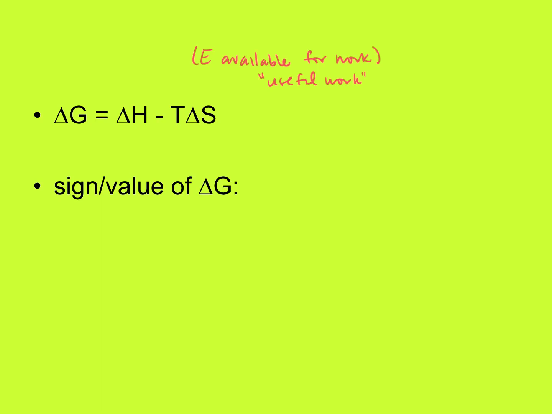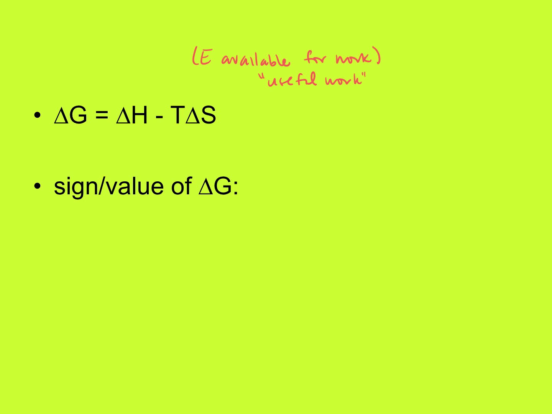So what is Gibbs free energy? I don't want you to obsess too much over the definition of what Gibbs free energy is. If you take a thermodynamics class in college, you'll learn more about this. You might learn more about it in your physics class. But essentially Gibbs free energy is the energy available for work, aka used for work. It would be like, say, the amount of energy you have remaining to turn on the flashlight, or the amount of energy you have to heat up the food on your stove. Okay, but we really use this to tell us about the thermodynamic favorability of the process.